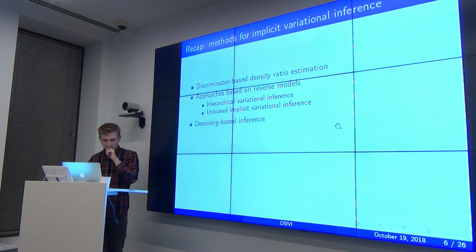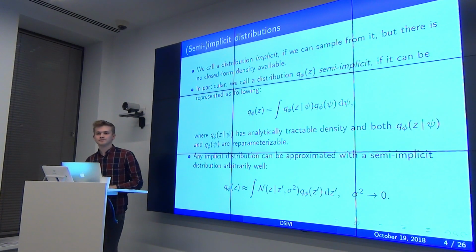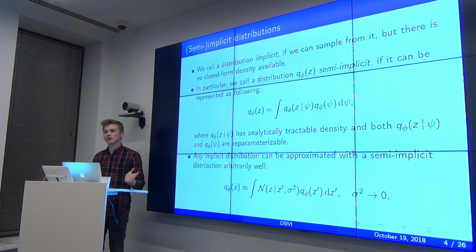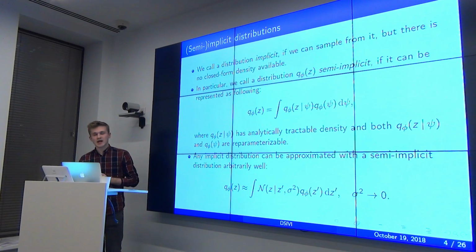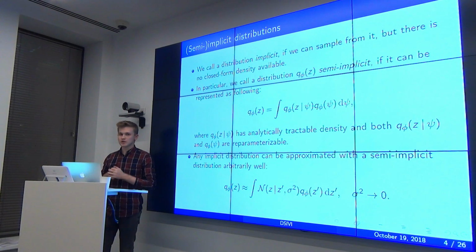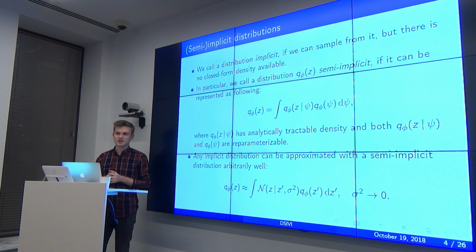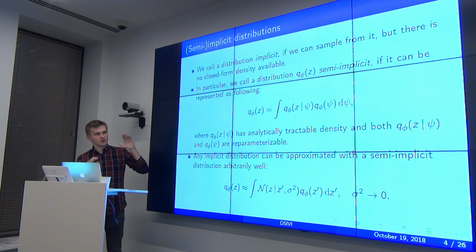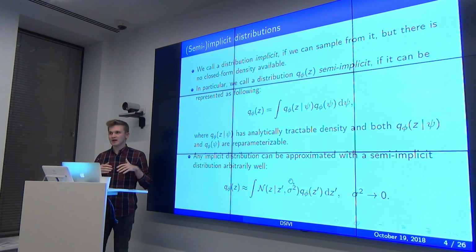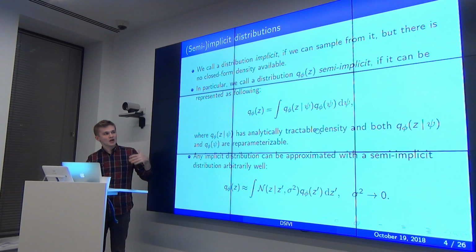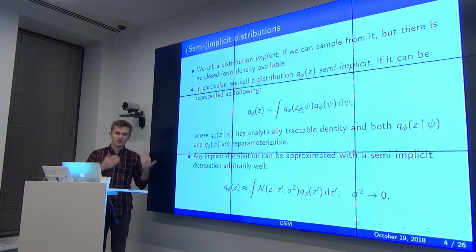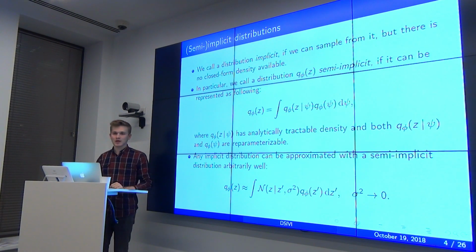Okay. And what are the benefits of using semi-implicit inference instead of full implicit inference? When we are in a fully implicit setting, we don't have any densities. We only have the density of the noise. That may also be feasible to work with, but semi-implicit variational inference is concerned with this formulation, because we can use the fact that we have this density to estimate the ELBO, just to bound the ELBO from below. Yeah, so this is the main advantage.